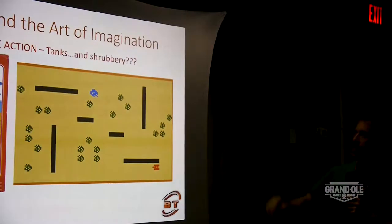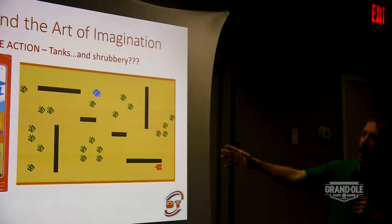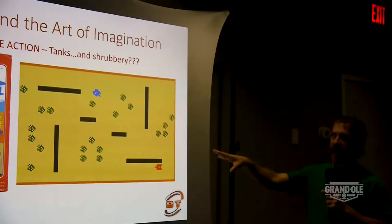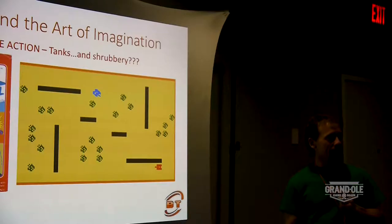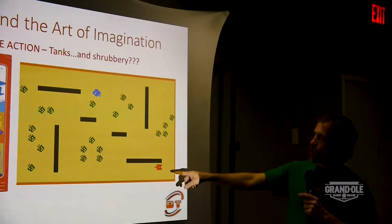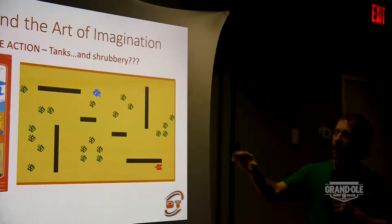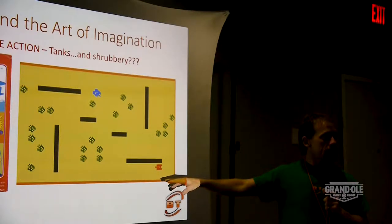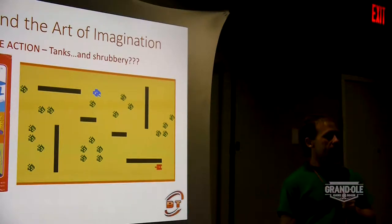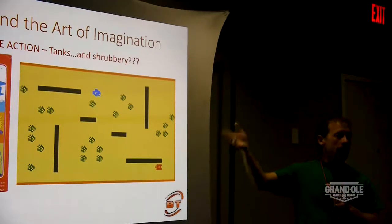Here's Triple Action's tanks and some trucks. I'm pretty sure it's greenery. This gets back into the art of imagination — my mind is filling that in like hamburgers on Mega Mania. What world am I in? I chose this picture because if you take a look at the tank up here, their resolution's a little better. That looks a little bit more tank-like in my mind, but still open for a little interpretation. However, in your mind you know that's a tank, you know what you're doing, and you know those are barriers and trees or shrubs, and away you go.